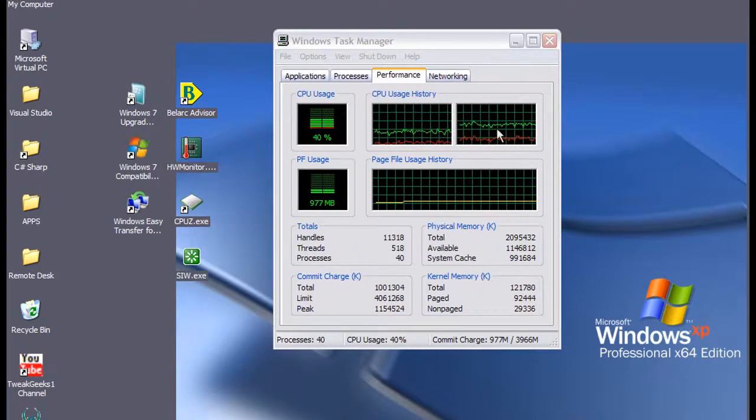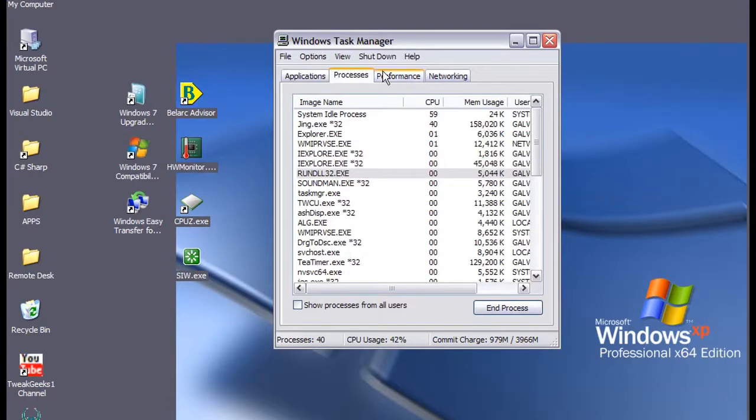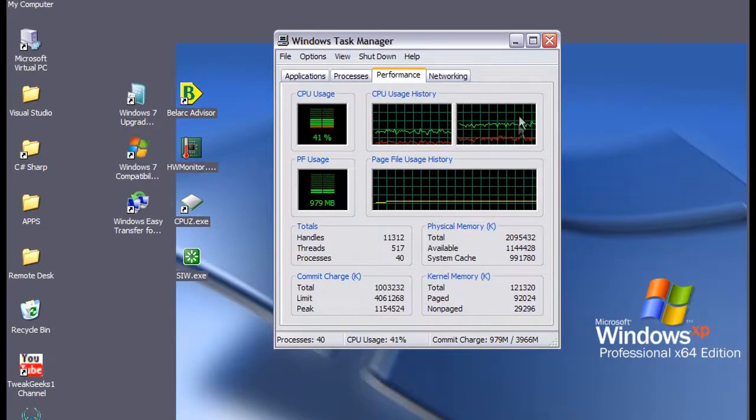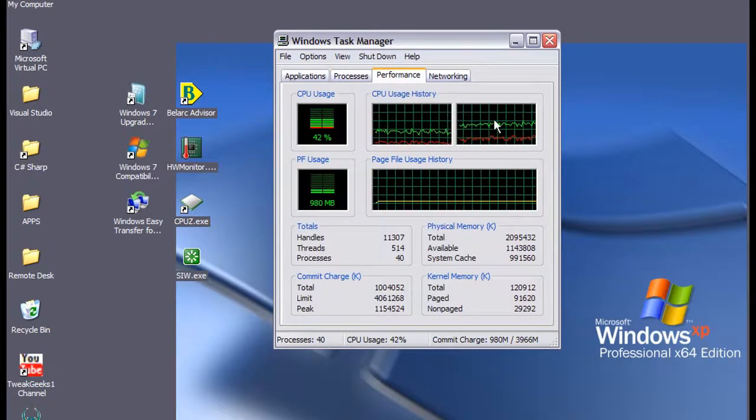Now incidentally, going back to the graphs, the more applications that you're running, generally the higher the lines go. So if you're running 5 or 6 or 7 applications and these lines go way up, that's not a big issue. Close some of your applications and see what it's like when you're running 2 or 3 applications. It'll give you a good idea how your computer is running now.